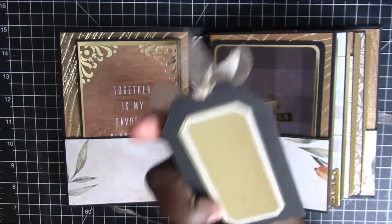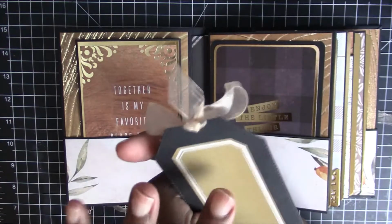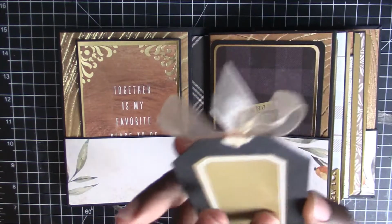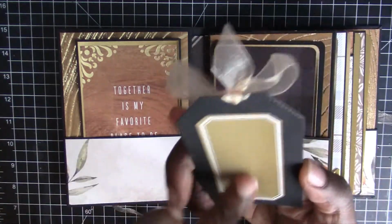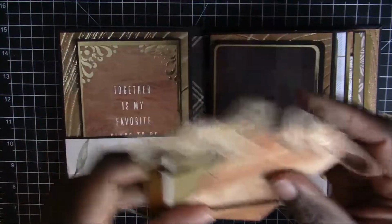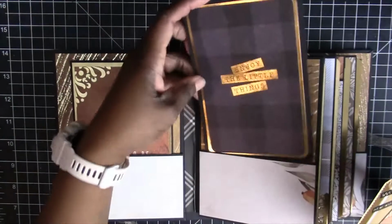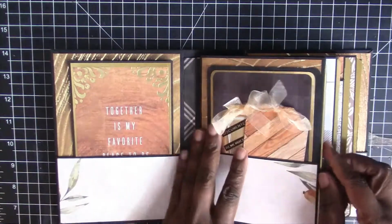And I'll do journaling on this side. I like those little labels. I use them for when I'm writing letters. But yeah, I can use my little fine point marker and journal. So those are in the front pocket. And then also a photo mat here. So those just stick there.